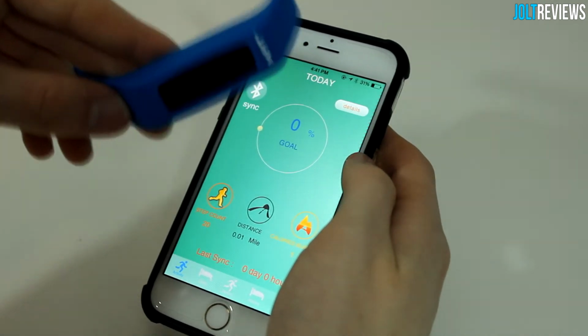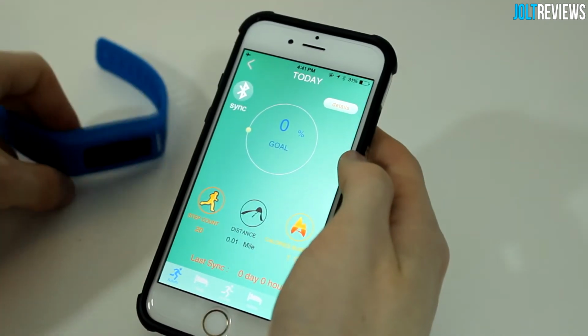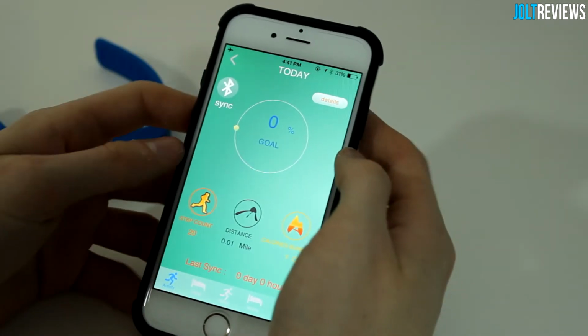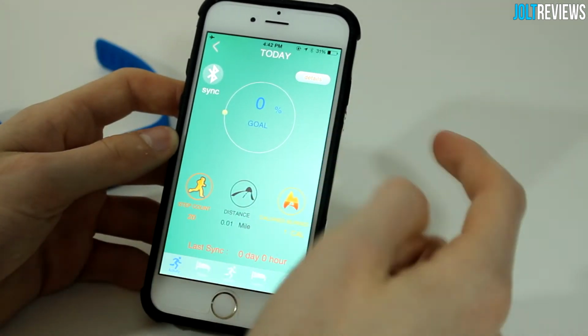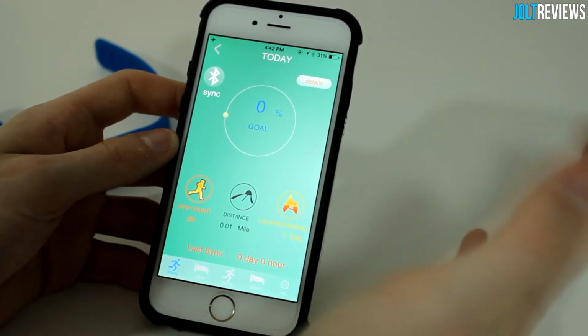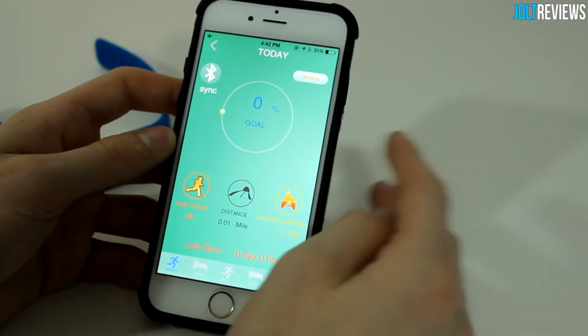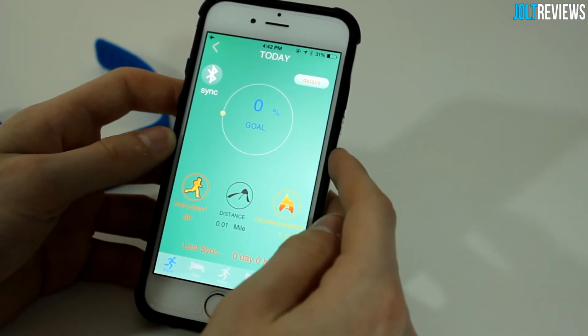There isn't really any syncing or anything. You just go ahead and look for this device, and then your device will pop up. All of the instructions for doing this are in the box. The instructions were really easy. I couldn't actually really find the app without using the instructions, but you just go to the website and it brings you to the app store, and it's really not too difficult if you read the instructions. So I do recommend reading the instructions. They're not too painful, and they will help you out using this device quite a bit.